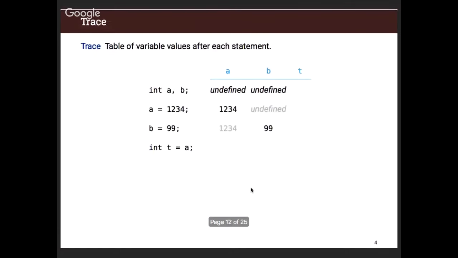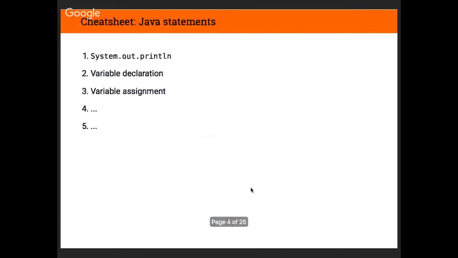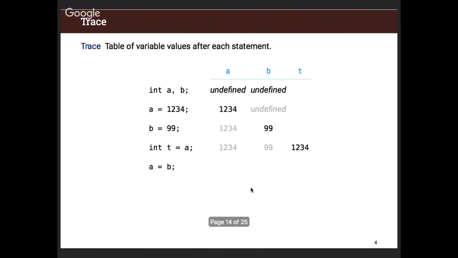So on our cheat sheet, let's just go back, we had a way to print things on the screen. We should declare variables, because we need those to store the data that our program will process. We call those variable declarations. And we also had assignments. How do you put these things into these variables? A variable is really just a box that you can put some value in. You have to tell Eclipse what kind of box you want. You can't put a string in an integer box. So it's very important to know what the boxes are that are available, and it's also important to know what you can put inside the box.